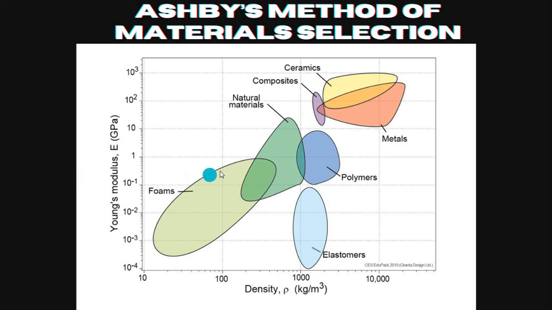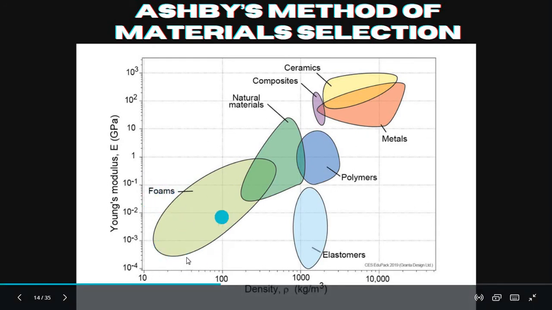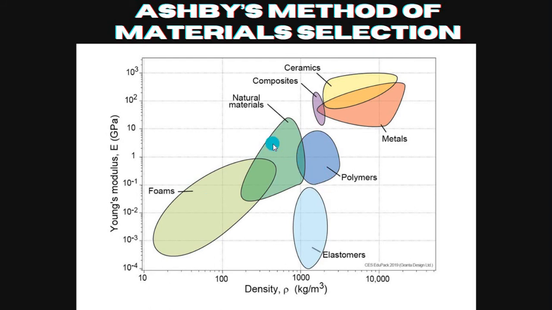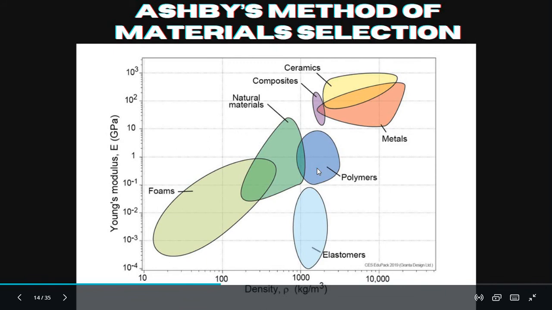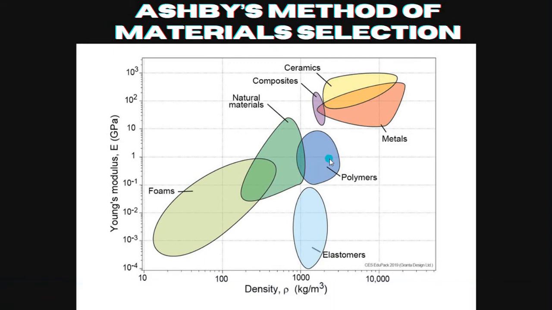First one is foam. Foam, you know, is a very soft material, so it has a low Young's modulus and low density. Natural materials and elastomers have high density but low Young's modulus. So we are using natural materials and polymers, and in some scenarios some mechanical materials. These mechanical materials have a moderate Young's modulus and an average density of about 1000 kilograms per meter cubed. But the aircraft and aerospace industry mainly use metals, composites, and ceramics.